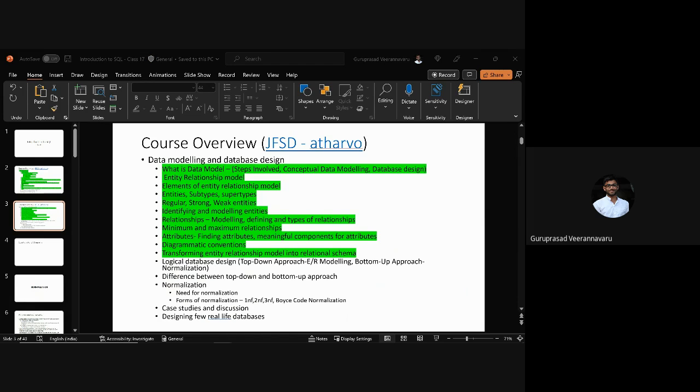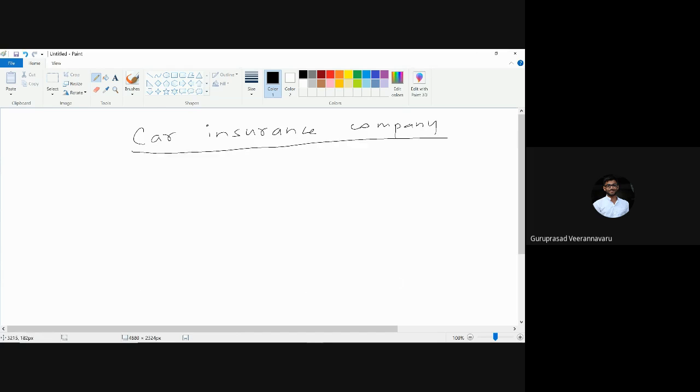So the first question is, we want to design an entity relationship diagram for an insurance company, where you are filing the insurance money for any accident that took place. How will we do it in that case? First of all, who will be our entities? I mean, who are the important people in this? Customer. Customer is whoever is the person who's driving the car. Okay, let's call it person.